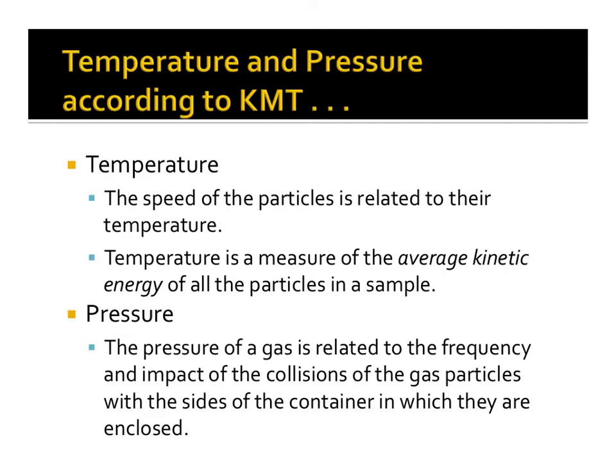Temperature and pressure, according to the KMT model, the kinetic molecular theory. Temperature, we've decided in the past, is the speed of the particles. The hotter the temperature, the faster they're going. The colder they are, the slower the speed. When we take a temperature measurement, we're looking at the average kinetic energy or the average speed of all of these particles in a sample.